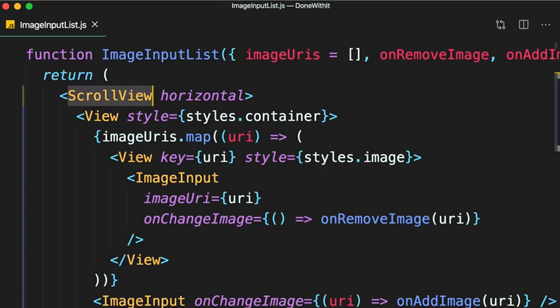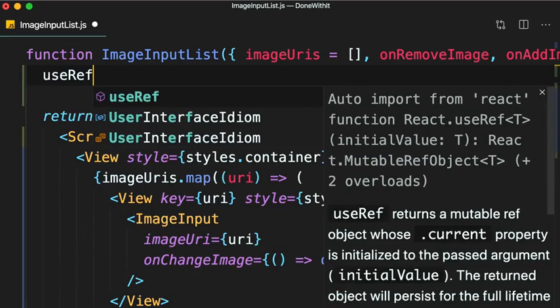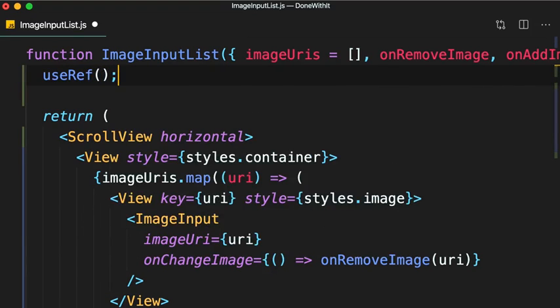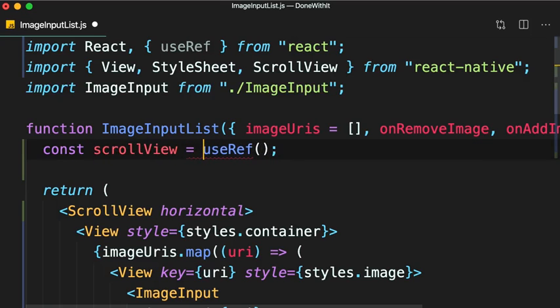Using the ref hook. So using the ref hook, we can get a reference to an instance of a component. Let me show you. So here we call useRef. This is defined in React. Take a look. This is a function defined in React. It's a hook. So we call this and get a reference object. So let's store that here.